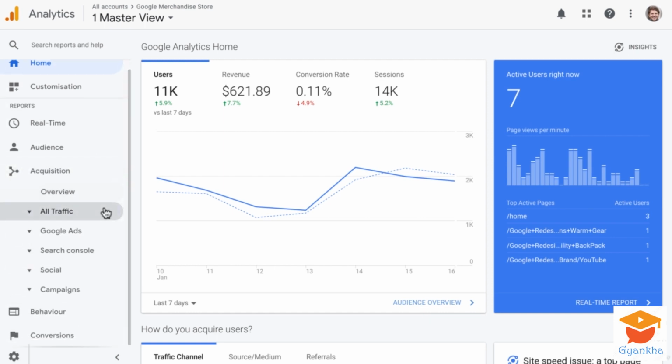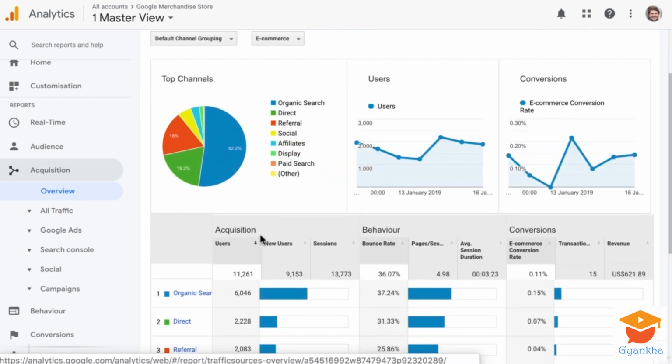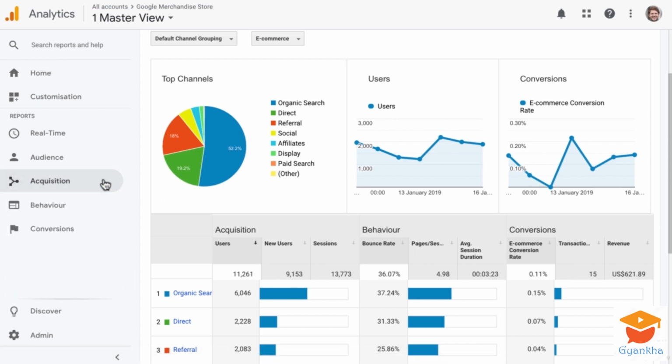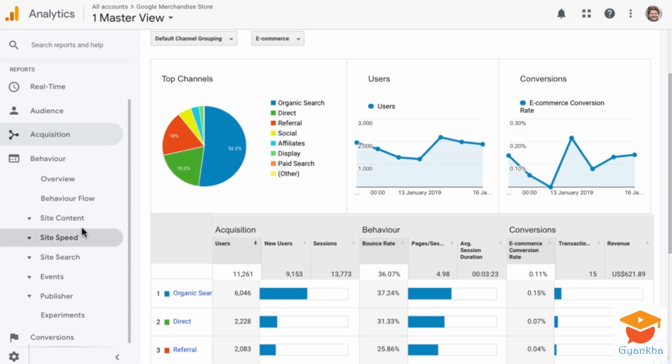The acquisition reports show how users are arriving at our site. And for example, if we can see a lot of users coming from Facebook or social media, then we can really create more content there and look at more ways to drive engagement from those channels, because we can really see that those are the channels that are working. Now, the behavior reports here in Google Analytics help you understand users as they interact with your site. And we can really look at these reports to tell you where your site is leaking money. Where are people leaving this site? Where are they dropping off in the checkout process, etc.